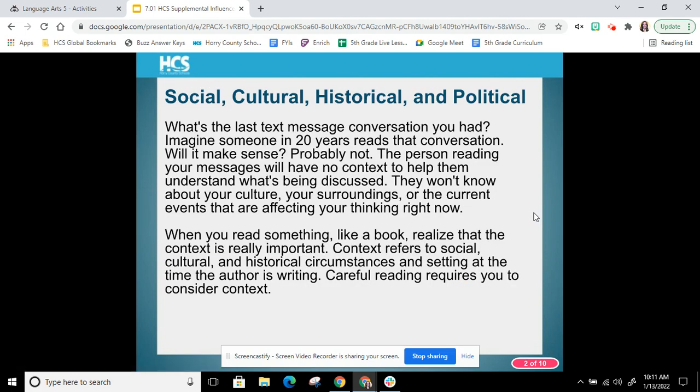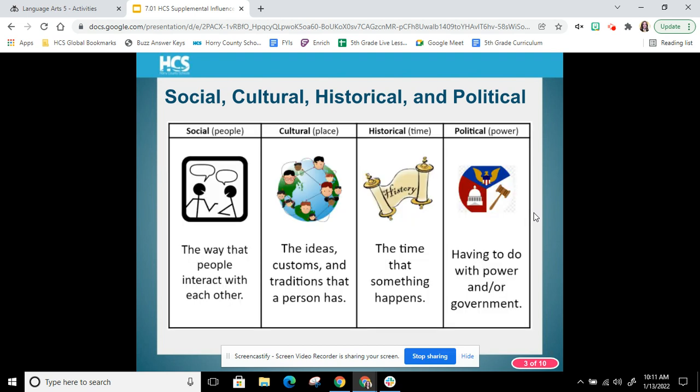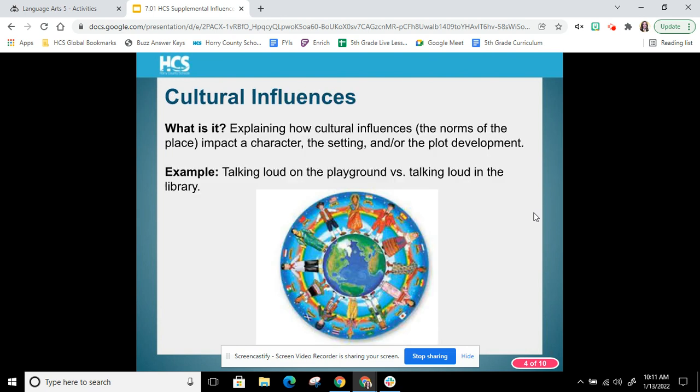So just quickly clicking through just to show you what's in this lesson. You're going to be reading about the social, cultural, historical, and political impacts. So first you're going to learn what those words mean. And you're going to be talking about the different influences of each of those, what it is, and an example.